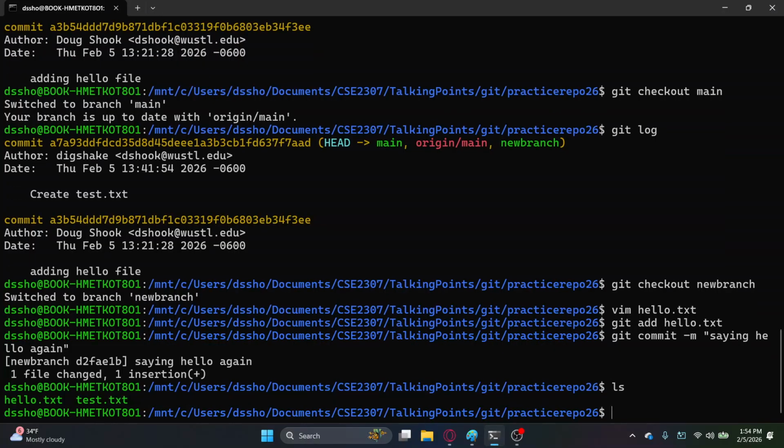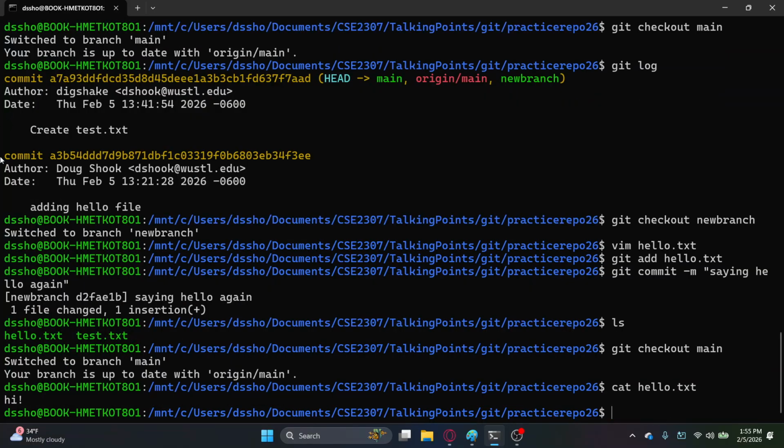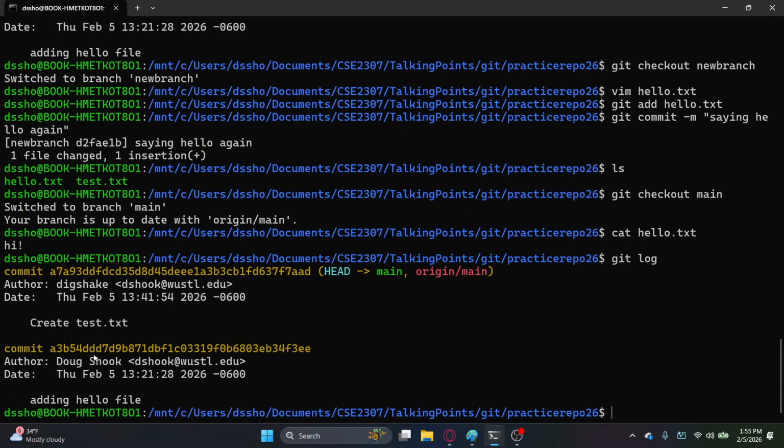But I think it's important to really understand what that means. If I check out the main branch again and I examine hello.txt, we'll see that the new message that I wrote isn't there. It's just the old message that I wrote. And if I look at the log, I'll see there's only 2 commits. The 2 old commits are visible from my main branch.